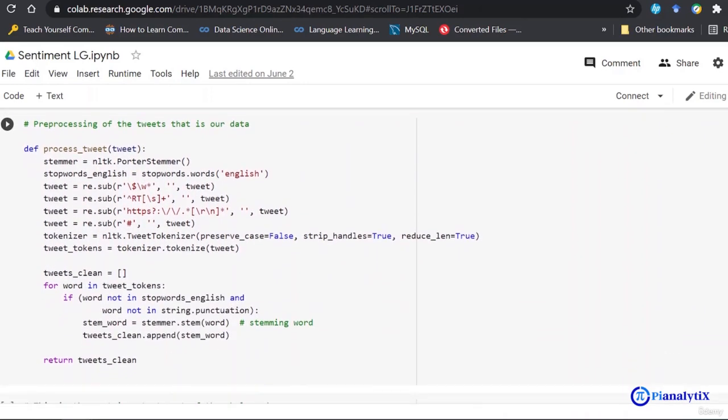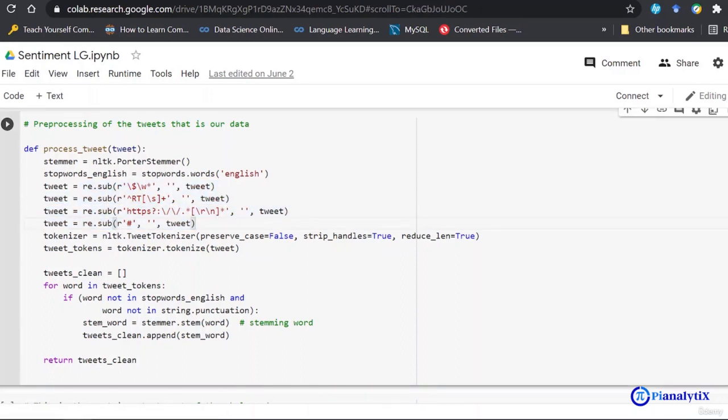With this, we come to the first part, that is processing tweets. I've built a function named process_tweet, which does three things simultaneously so that I'm able to pre-process my text data. First of all, you can see I'm using the re library and using the sub function. The sub function looks out for strings and removes the unwanted part. Let's say the text data has numbers, special symbols, or URLs present in it. Since they are tweets, we are removing all of that.